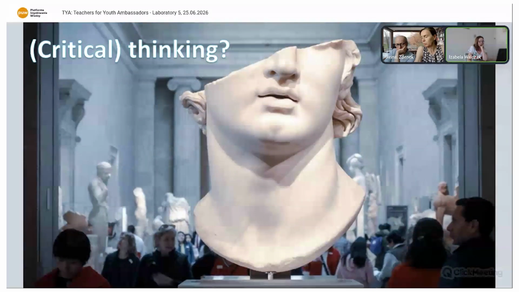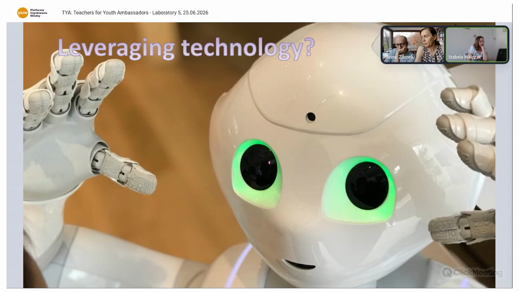There is another one. This is about the leverage. So how do I teach students how to use AI, but not in a way that it gets the total work done for me, while I still keep my autonomy, creative thinking, critical thinking?